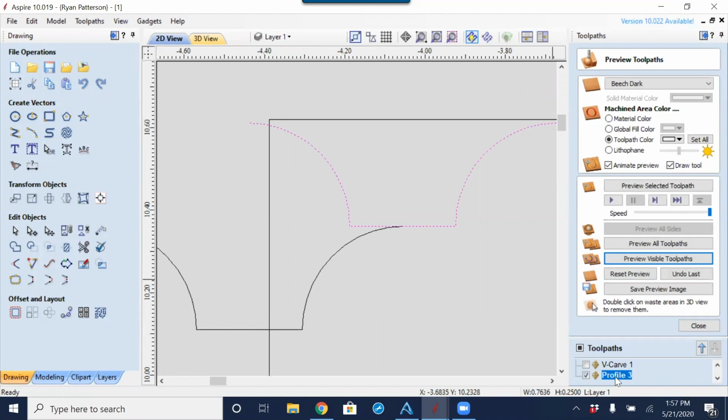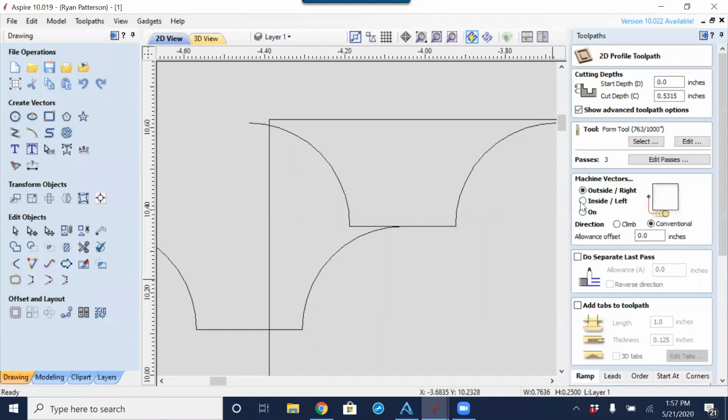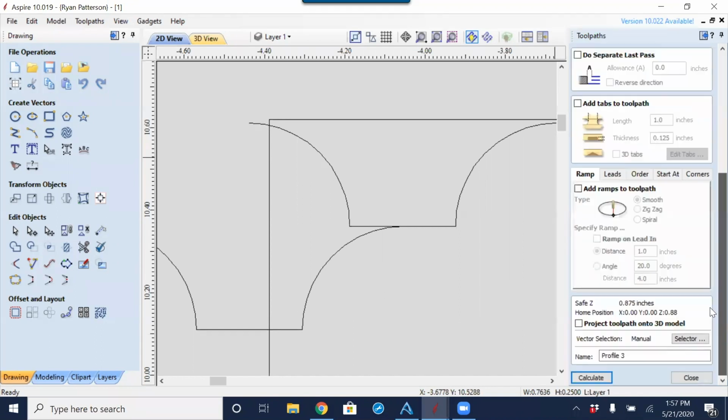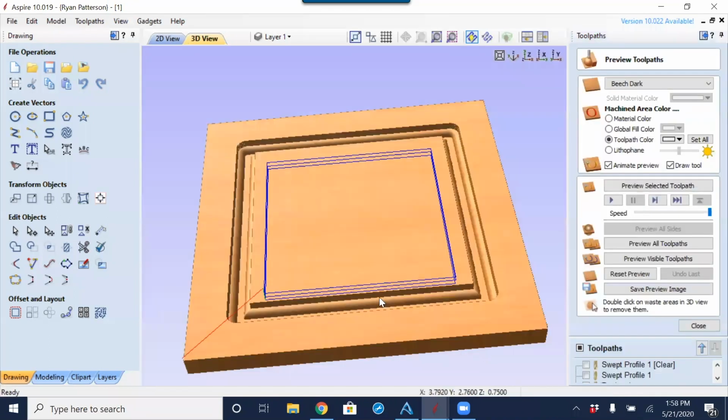So if we want it to be offset to the inside, you would then use an allowance for this gap here of maybe 1/8 of an inch in cutting.